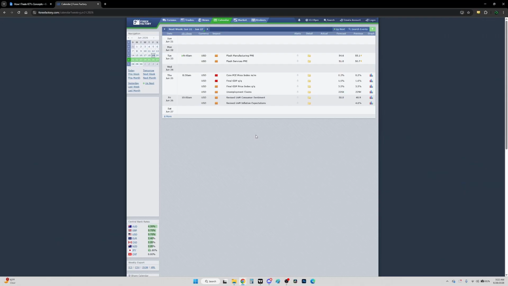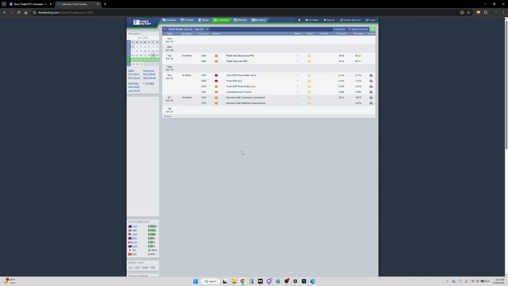Those are the big three that you do not want to be trading, or at least not have an open position during the release of those news events. Those will move the market a lot. You don't want to be caught on the wrong side of the market when those news events come out because you're going to have a really bad day. I like to keep track of when those events are going to happen, what days, what time, and I want to plan my trades around those events.